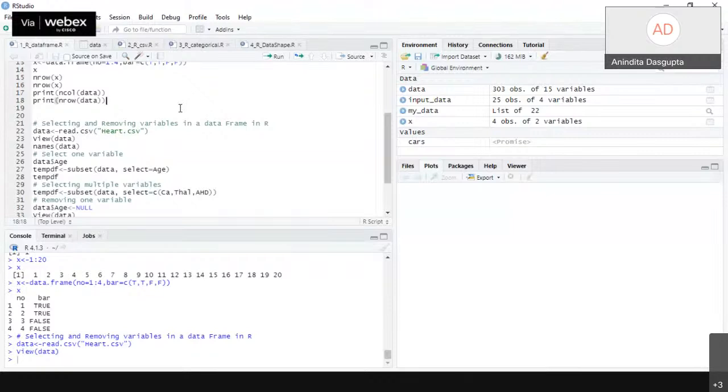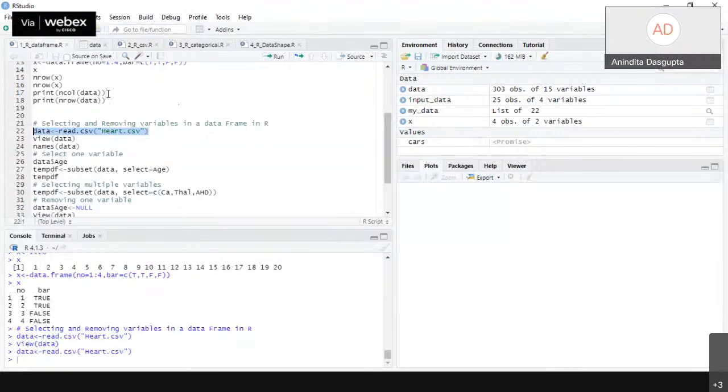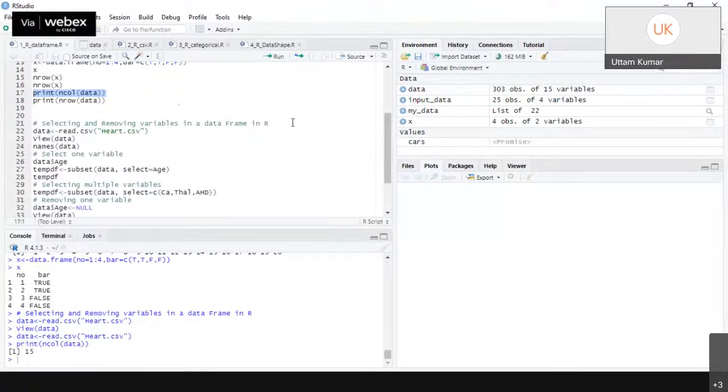Anindita, I think you can continue now. Those who have got the data, read the data in CSV, run the data, and just print the number of columns. Anindita, you have to show them how to read the data. What is the command we use? Let them type also in their R console, and then let them execute line by line. They may not be able to write big codes themselves because they are just starting. So they need some help. Maybe you can also send them the codes so that they can copy paste and try to execute.